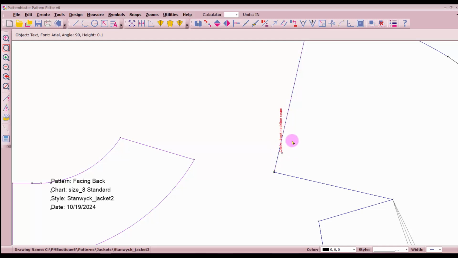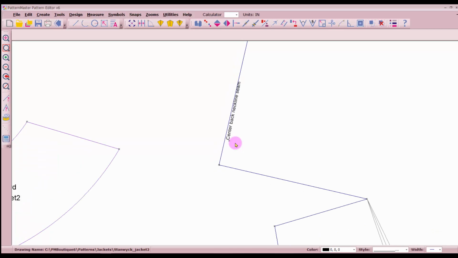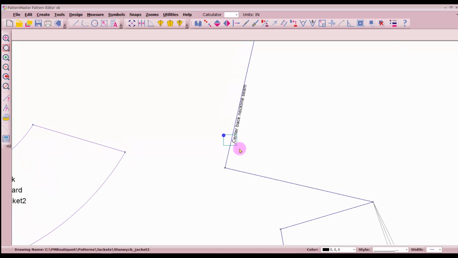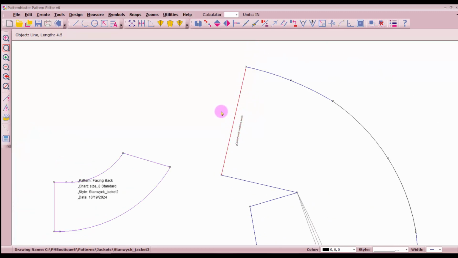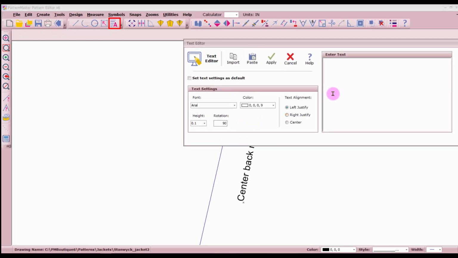And then I'm going to rotate that. We'll move it out of the way a little bit. I want to go halfway, so I'm going to add a midpoint. I'm going to put in an alignment marker, right click on that midpoint, and then just drag down 0.125, an eighth of an inch. This is going to be the first seam that we sew, so it's going to be 1.